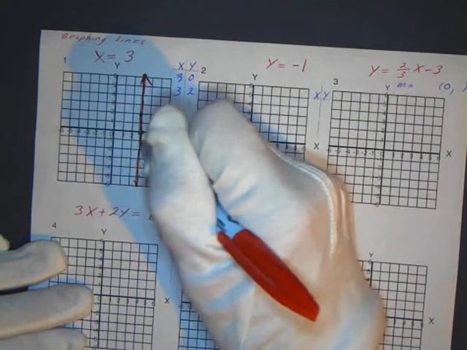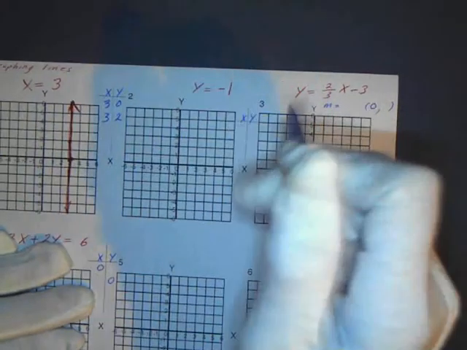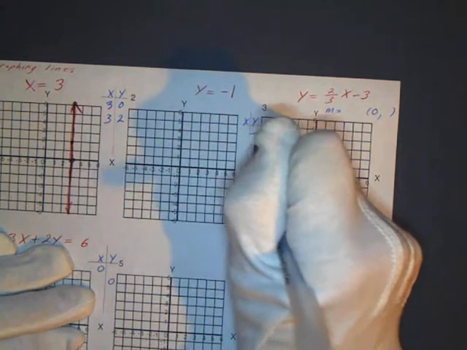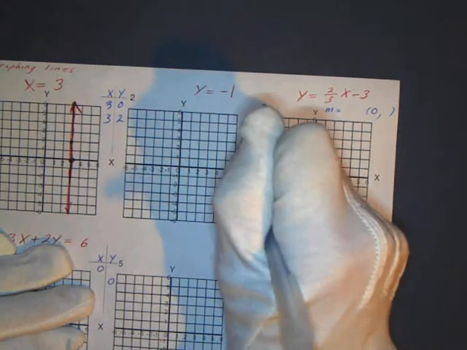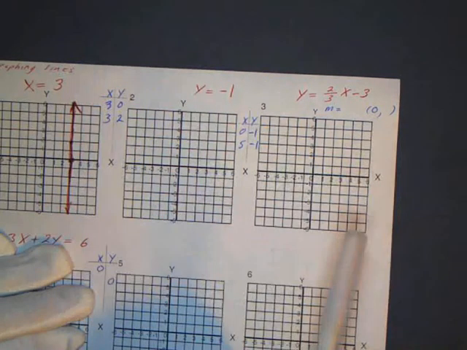I think I used a ruler on the next one. That didn't come up very good. Okay, and this next one, y equals -1. Well, all I know is that y is -1, so I'll put a -1 here for y. And it doesn't matter what x is, so I can try x is 0, and I could try x is 5. Doesn't matter any numbers for x, because all it tells you is y is -1.